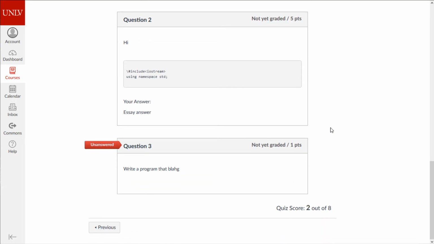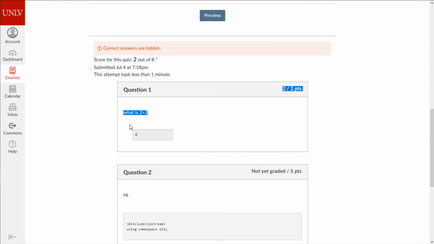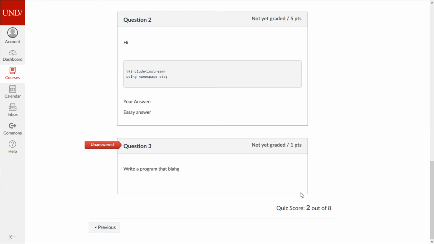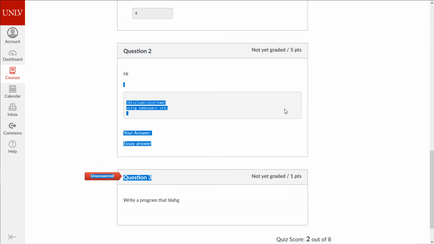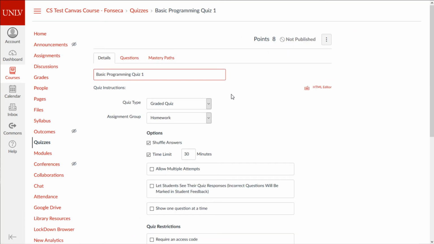But anyways, this is a good practice. As you can see here, it actually graded this correctly for me. It actually put a 4. This one though, it's an essay question, so it can't grade, and the upload it can't grade. So the score the student will see, if you have this published as a grade, if you don't set the grading policies to not show things until they're graded, they will see this and probably panic. So just tell them that that's the automated part that worked, and the rest is yet to be filled. Okay, so you can go back and edit.